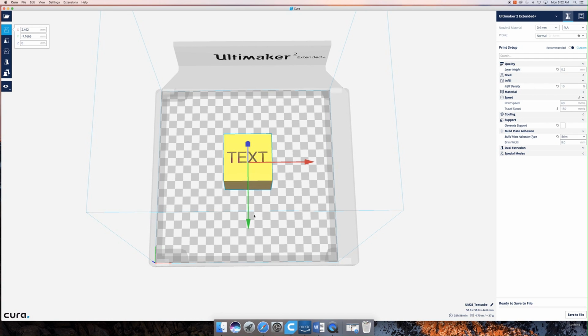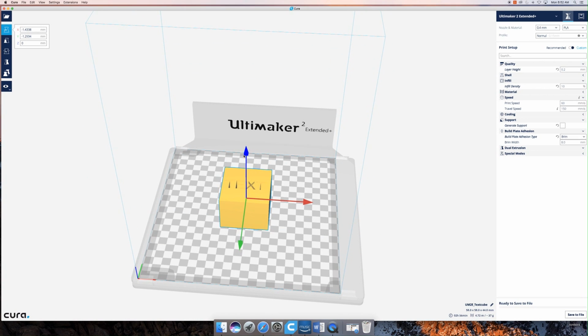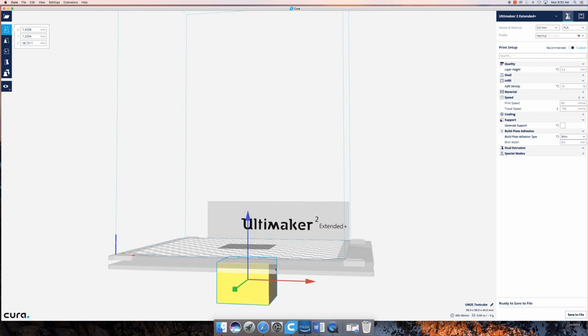these colors are different axes. This is the y-axis. And so everything in Cura that's going to be on the y-axis is going to be green. Red is the x-axis. And then this blue one here is the z-axis. So this will take it up and down. If you move it down, then you won't have anything to slice, as you can see.